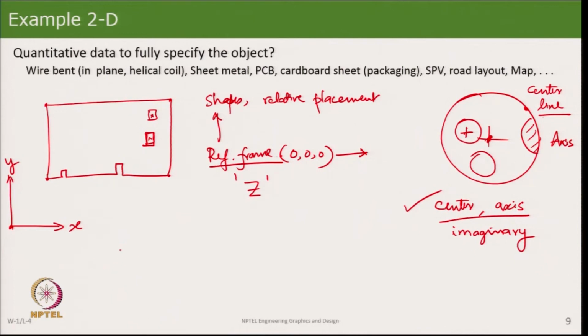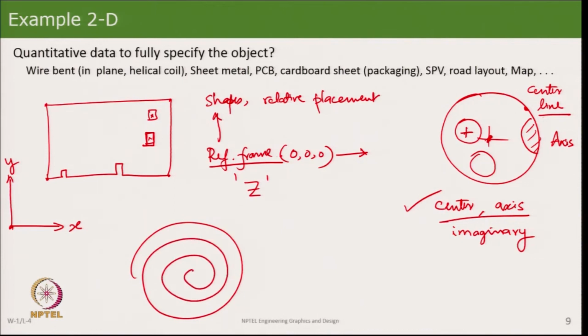Then there could be shapes which do not have very specific features, they could be more complex shapes. For example, a shape like this. It may look complex, but actually mathematically you can put a simple equation to it. But there could be some other shapes which could be like this. If you look at an aircraft wing and take a cross section of that, the aircraft wing would look something like that. We need to give this shape.